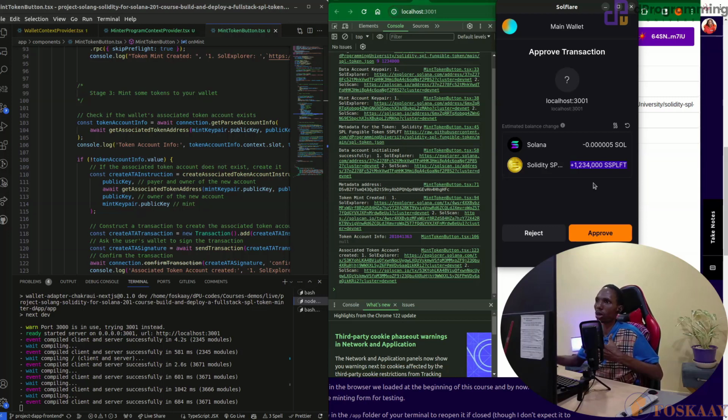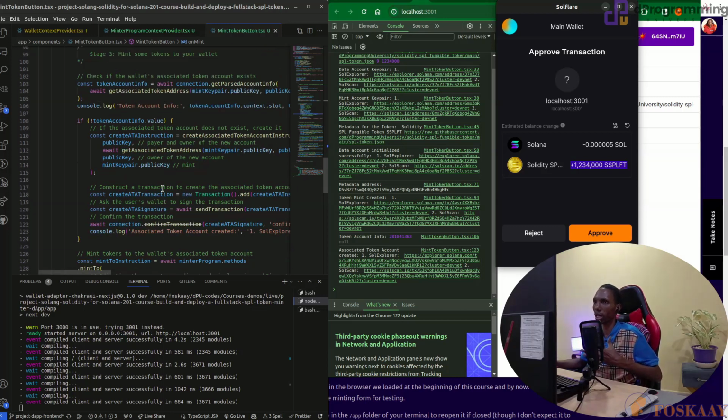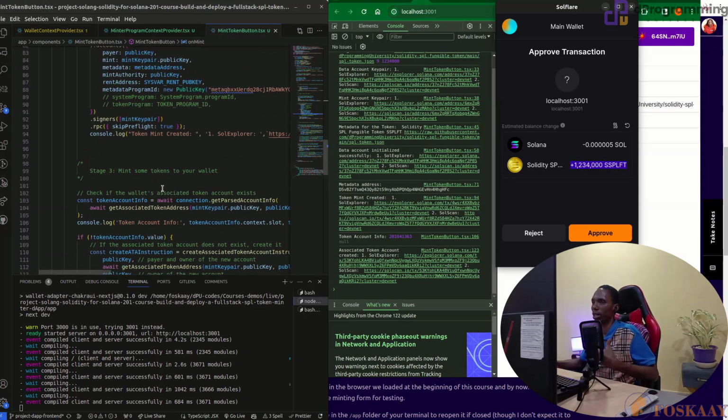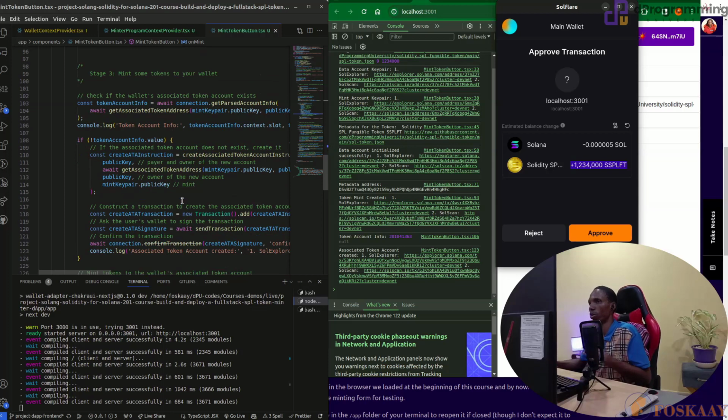If those things were not created, that's why this thing gave me a headache. Because if you don't really understand Solana to a level, all those accounts are needed, and if you just jump in thinking like Ethereum, you want to mint, it won't work. So look at all those steps that need to be done.